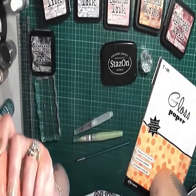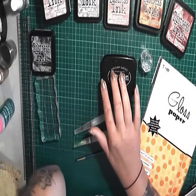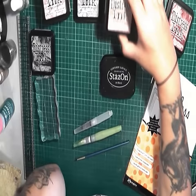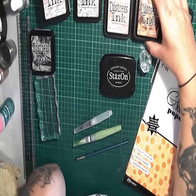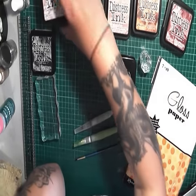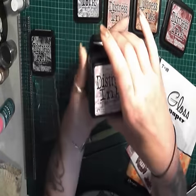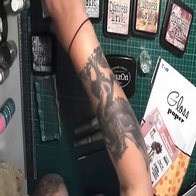I'm going to use distress inks. So I need a stays on, a permanent ink. I'm going to use Tattered Rose for her skin with a little bit of Vintage Photo. I'm using Vintage Photo and Tea Dye for her hair. Her clothes, I'm not too sure. I've got out the pink tones, Mulled Lavender, Spun Sugar and Victorian Velvet, so I'm not too sure which one. Black Soot, Aged Mahogany and Antique Linen.